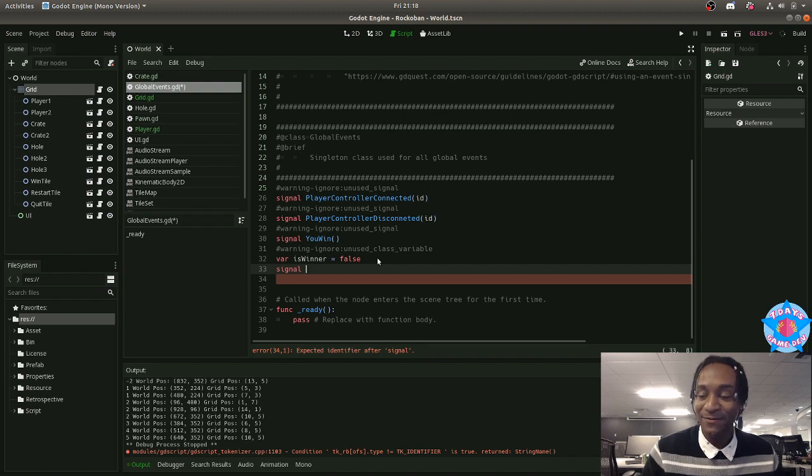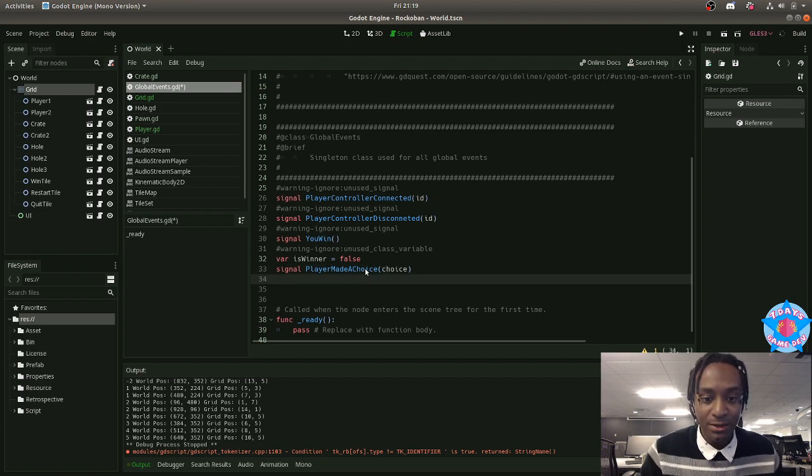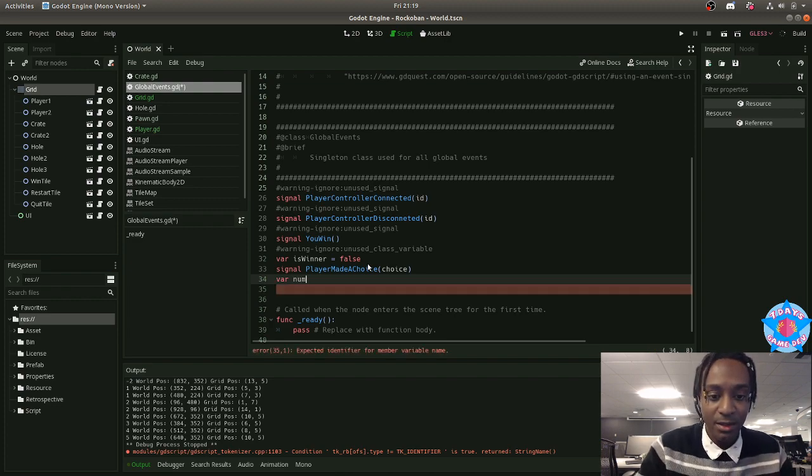Signal. Yeah, and then I feel like if I had static variables, I could. Yeah, I know what to do. So the players made a choice. Signal, player made a choice. It doesn't have to be static. And I do need to know what choice they made. I'll make it lowercase to match the other ones. And then I'll have a variable for both players. It'll store how many players have made that same choice, and it will just be an integer. Players made choice number. It's just the number of players.